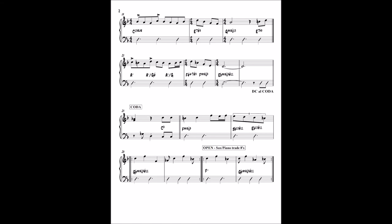But instead, again, to distinguish my arrangement from other people's arrangements, I decided after the tag that we would just go into the classic Coltrane quartet modal vamp, where I trade eighths with the pianist. If you want to hear the whole exchange, well, buy the MP3.